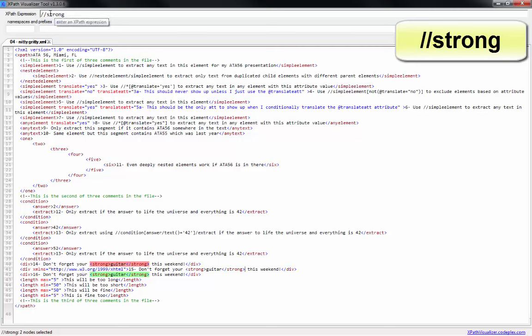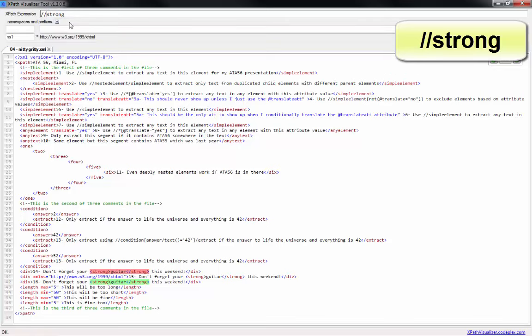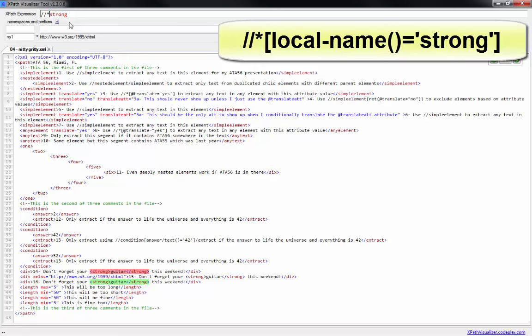So the way to get around that is if I come inside here, first of all, just look for all the files. You could be more specific to begin with, but I'm going to use this just to keep it simple. Let me just delete the word strong so it doesn't confuse things. And then we type in the local name function. So local-name, open and close the round brackets. And then I want to say that local name and then equals, inside single quotes, strong. Like that, and then close off my predicate.